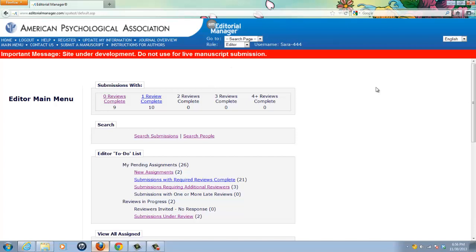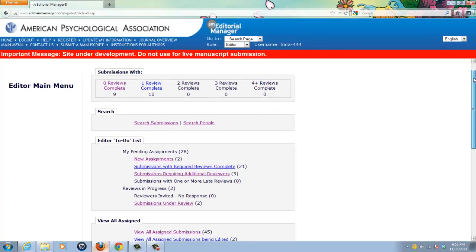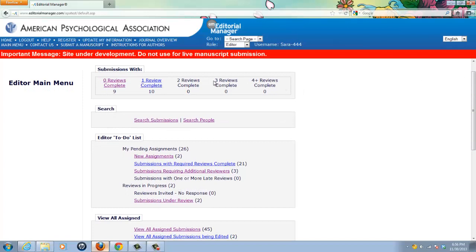Now we come to the body of the page. I think of each of these sections as folders because they kind of look like folders. A tab with the title and then the folder itself underneath. Except for search, inside of each folder are individual queues that contain manuscripts that match the criteria for that queue. So this is a folder, and this is a queue. And now let's discuss them.